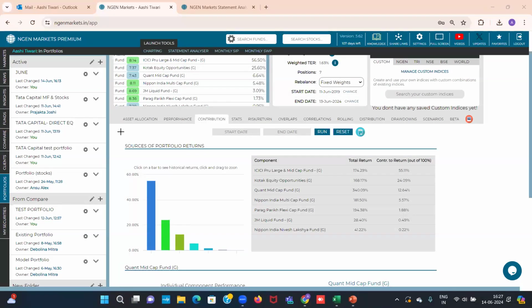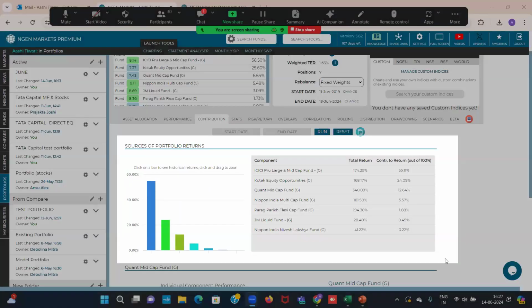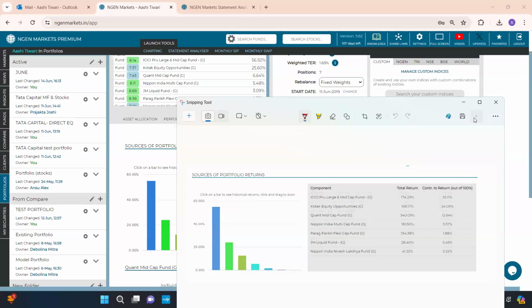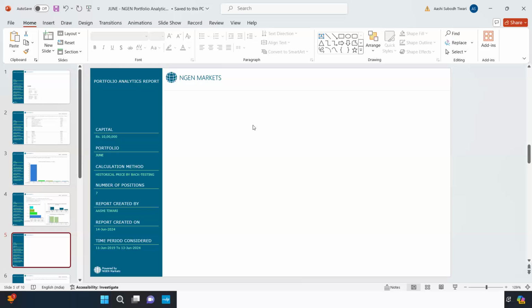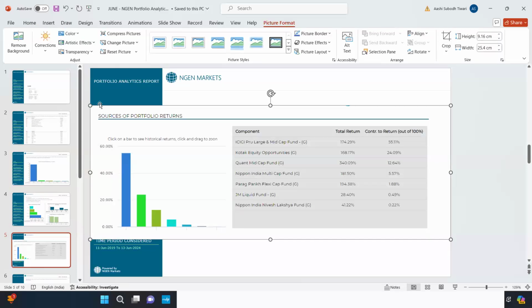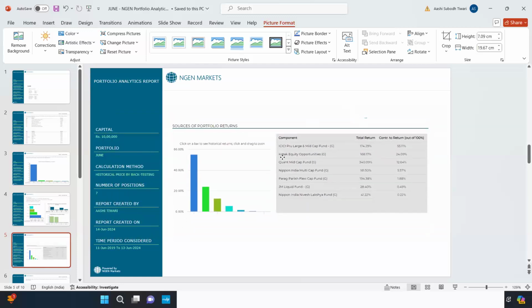So here I'll take a screenshot of the contribution tab and I will insert it in the slide that has been added as a master slide. So I've copied the contribution tab and now I will paste it right here. And accordingly, you can adjust the size of the same as well, which can be used to present to your client.